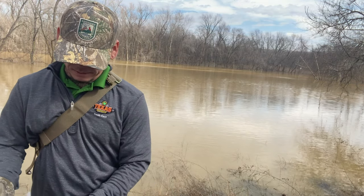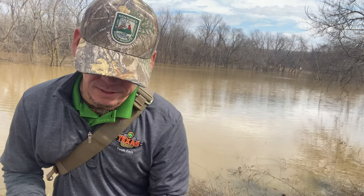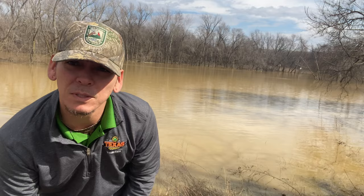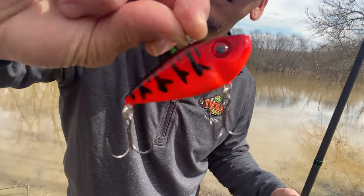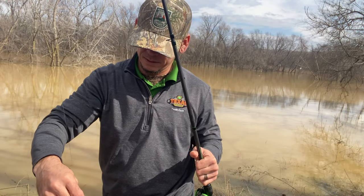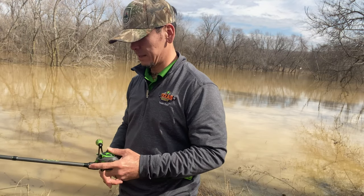Something I've never tried out on this river is either jerkbait or crankbait. I've mostly done jigs, spinners, and creature soft baits. So today I think it's time to try a lipless crank. I picked up so many baits the past couple months — I can't exactly remember who this one's from — but it's red and black with a loud rattle and tight wobble. Let's try it.